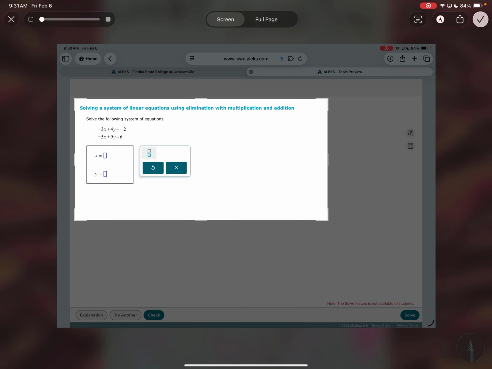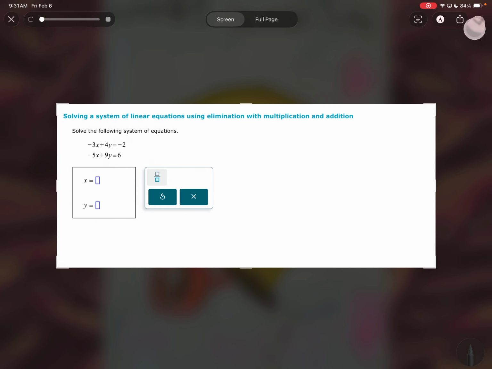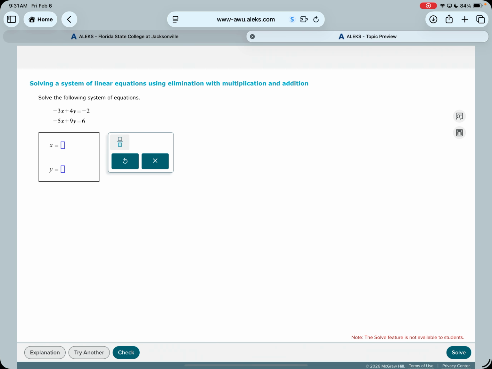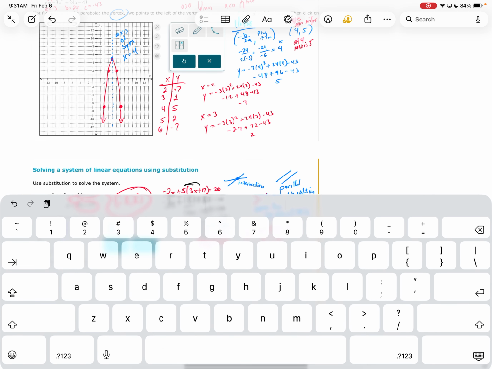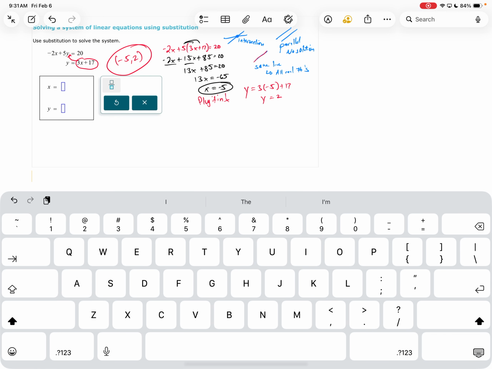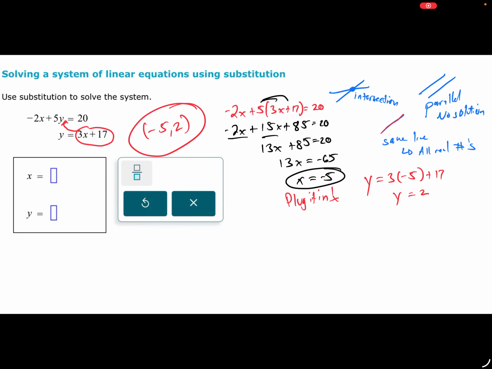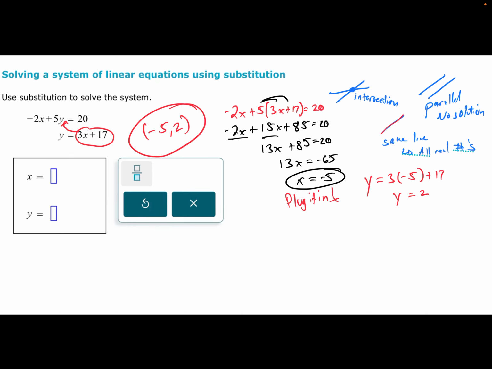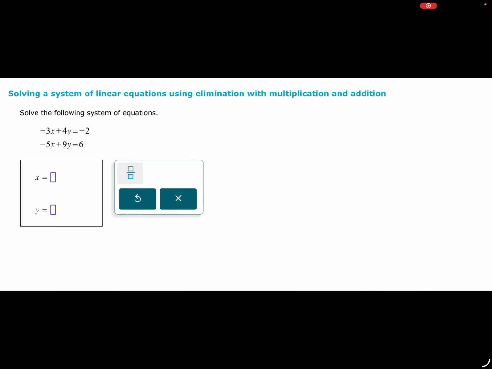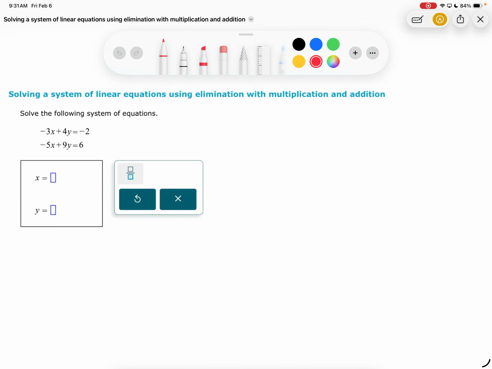I am all about only teaching one way to do stuff. I don't want multiple ways to do stuff because I don't want to confuse you. But in this scenario, it is actually easier to use substitution since it's already solved for y. I'm all about doing it the easiest way. So since it's already y equals, it is easier to use substitution. The other way to do it is called elimination or addition. What you want to do here is add these up so that a variable cancels out.